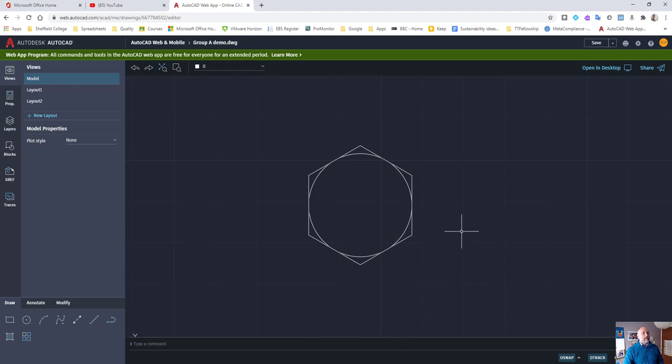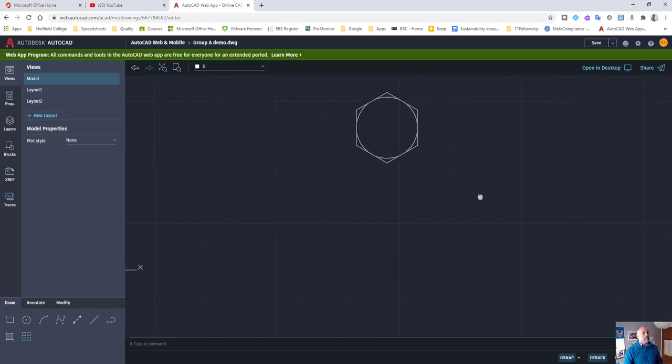There we go. Now if I want to create a pattern of holes or a pattern of bolts around an object, so in engineering we often talk about pitch circle diameter, so PCD, or might even be numbers on a clock face. If I draw the first number or the first object and I know where the center point of my array is going to be, so let's just draw a line straight down from there. So if you were working with a pitch circle diameter, I've just drawn the radius of that diameter.